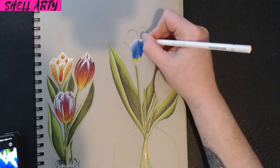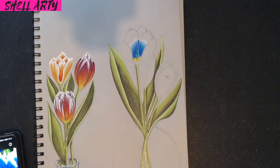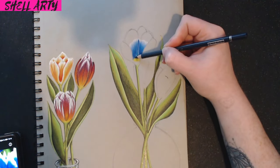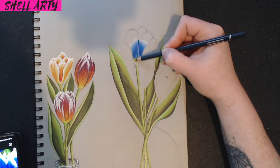Back with the white. Pull it. And then obviously I'll edge it with the other one. So I'm just going to take the darkest one and I'm just going to blend that yellow in a little bit more. We'll get a bit of a greeny tinge to it, but we don't mind.